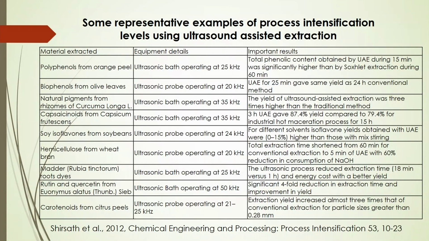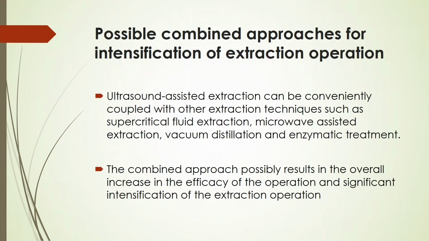Some representative examples of process intensification levels using ultrasound-assisted extraction are given in these slides. Please go through these slides. You can see different examples of extraction based on this ultrasound-assisted extraction process, and also equipment details for the production of the ultrasonic wave at a different frequency, and also the different important results that were obtained. It is reported by Shishat et al. in 2012.